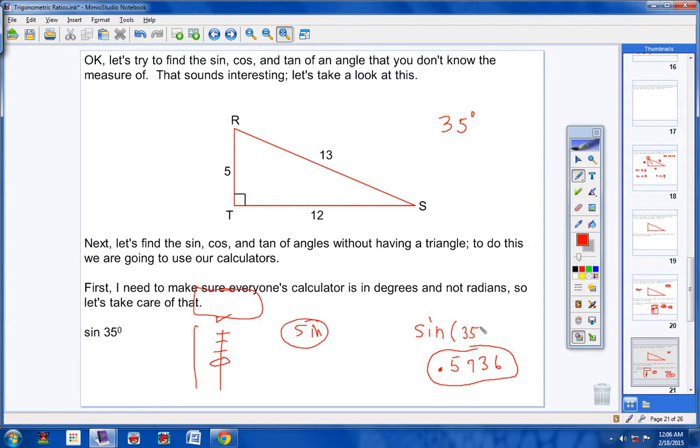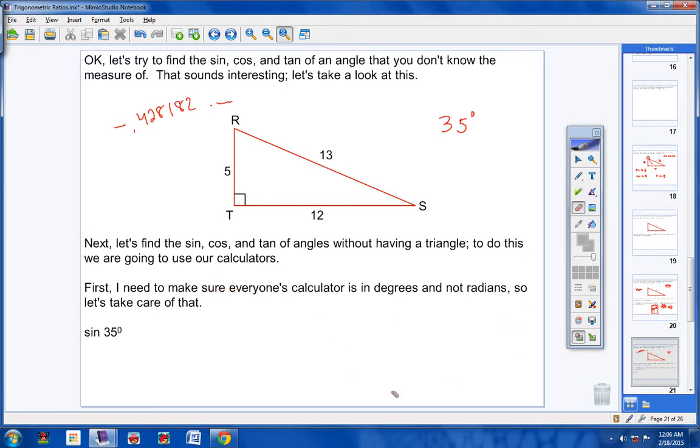So, if you're not getting this, let me tell you what you're going to get if you're in radians. If you're in radians, you're getting negative 0.4281. So if you're getting negative 0.428182, etc., you're in radians, and you're going to have to get help from someone and find out how to get into degrees, okay? Alright, let's try another one. Everyone, if you guys got to pause this video and get help from friends, everyone needs to know how to do this. It's really, really important, okay?